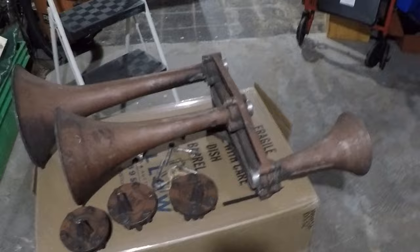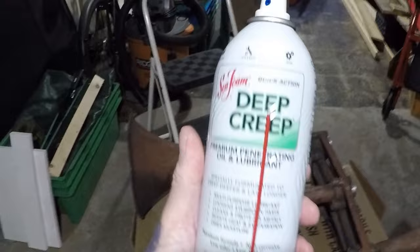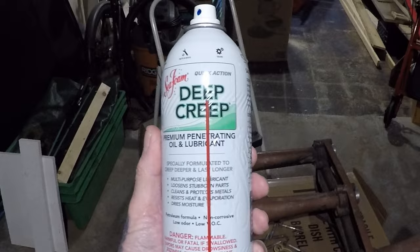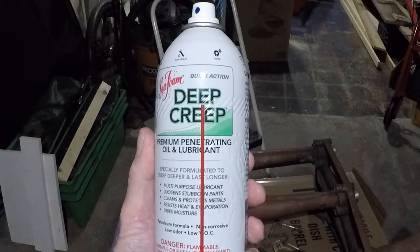Here's what we got. Called Deep Creep. It's made by Seafoam. This is the best stuff I've ever used for getting bells apart. Anything that's corroded and stuck, this stuff is unbelievable. You're going to do this without creating shadows. This one's already moved a little bit, but it won't go any further.